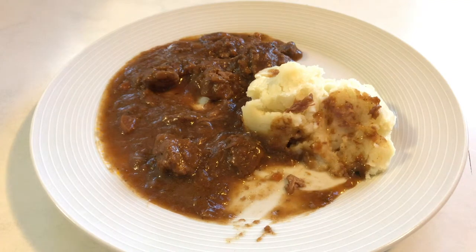Oh my God. That is fantastic. It just all melts together into one really nice taste. The potato just works so well with the beef, with the sauce, with the carrots. And I think there's a little bit of onion in there. And that is just really, really, really tasty.